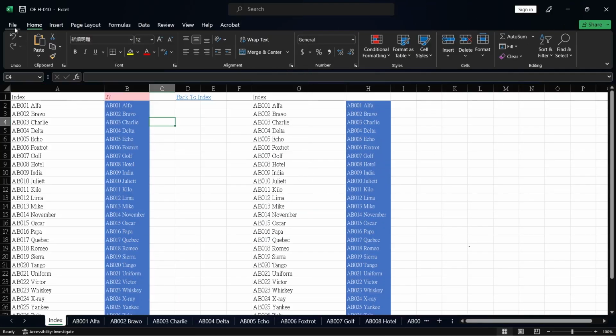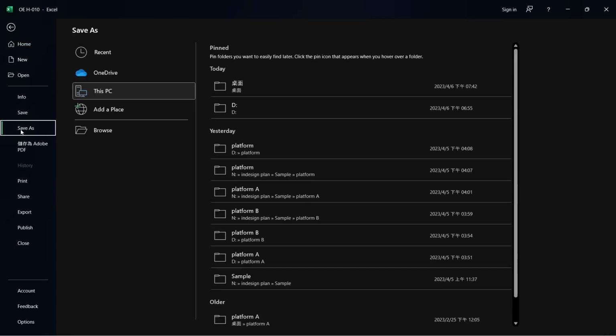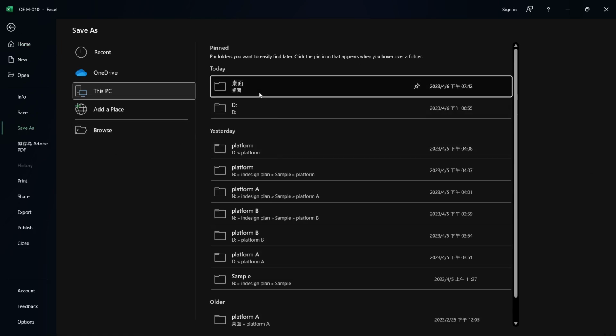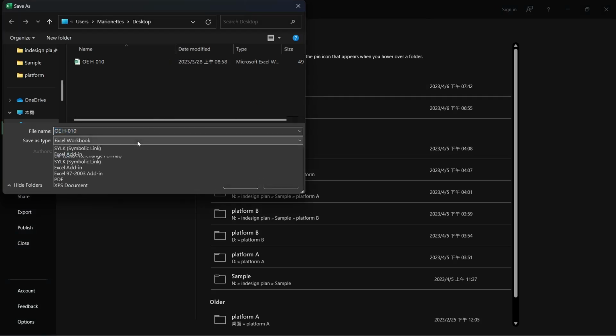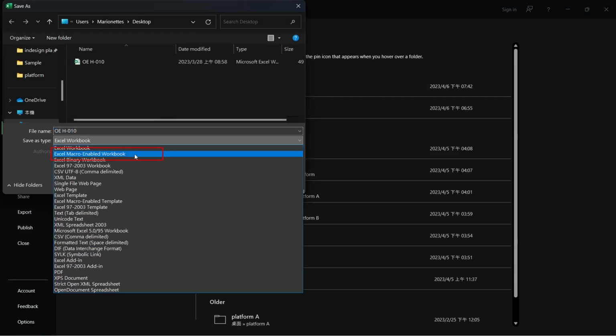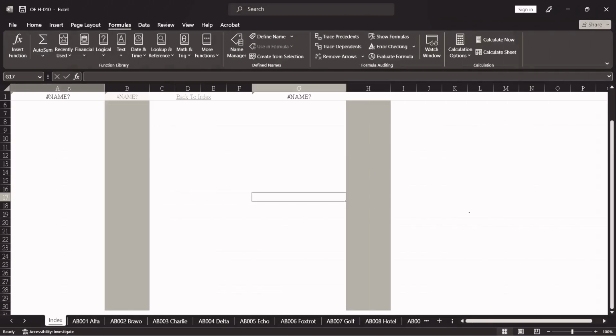Due to the use of the GET.WORKBOOK macro function, when saving, the XLSM format must be selected. Otherwise, when you open the file again, the settings in the Name Manager will completely disappear.